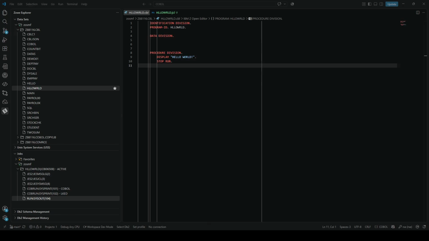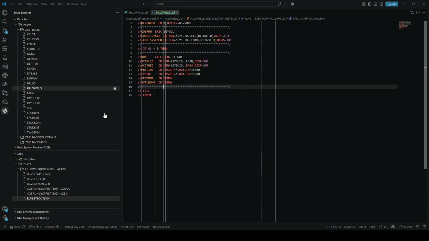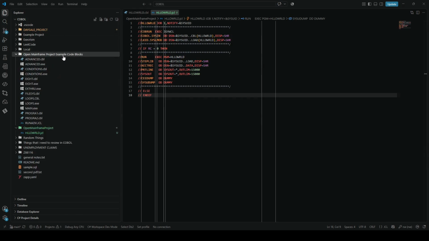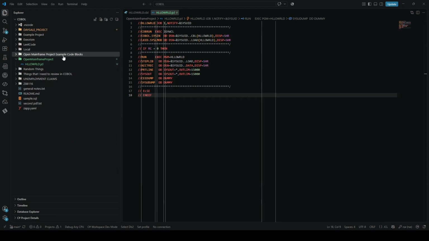Today we are going to write our first COBOL program, compile it and run it using our JCL. I will use this JCL for the whole series, and I will update it whenever we need. I will leave the link of the GitHub repository that I already created. That's my own repository with my own projects and code. There are a couple of code blocks that I copied and pasted from Stack Overflow and IBM documentation, so you'll see that at the end of the video.